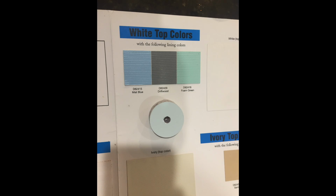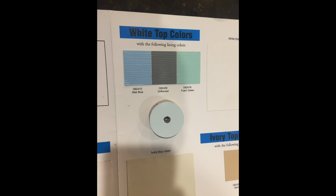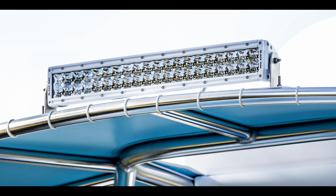So Chris doesn't do any of the upholstery work or the canvas, so I had my buddy Tom do all the canvas work and upholstery stuff, and he did a great job with it. We had to pick out and order materials for it. Once Chris was done with all the aluminum, I was able to take it to Tom's place. We measured it out, ordered up the materials, and then Tom got to work on it.